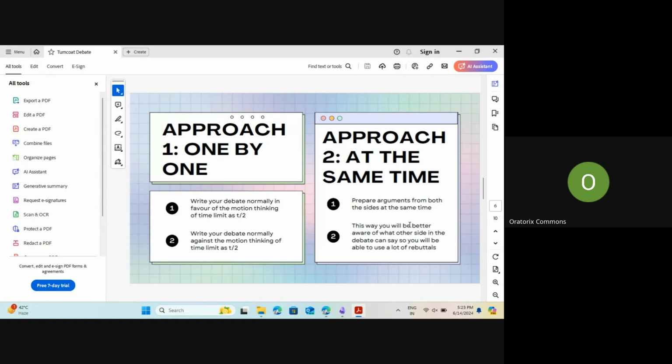So, for example, अगर मेरी 4 मिनट की debate थी, then ideally I need to speak 2 minutes in favor. So what I'll think mentally is that forget about the turn code debate. I have a debate competition in which I need to write a speech in favor for 2 minutes length. I will write it. Then once that is done, I think, okay, अब मुझे against the motion के लिए debate लिखनी है 2 minute वाली length की. Then I'll write that. So it's basically a very simple approach, that is your one by one approach. Okay. Now, yes, coming to the doubts.